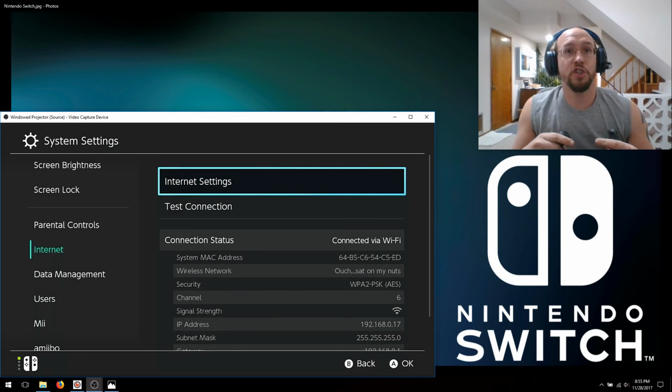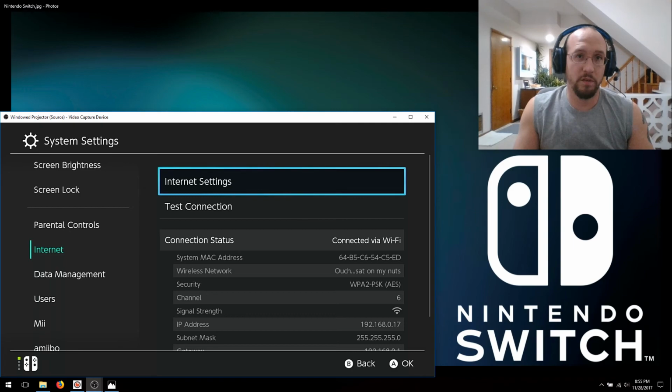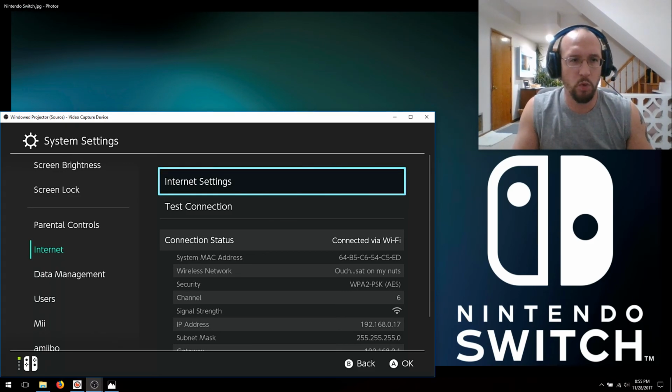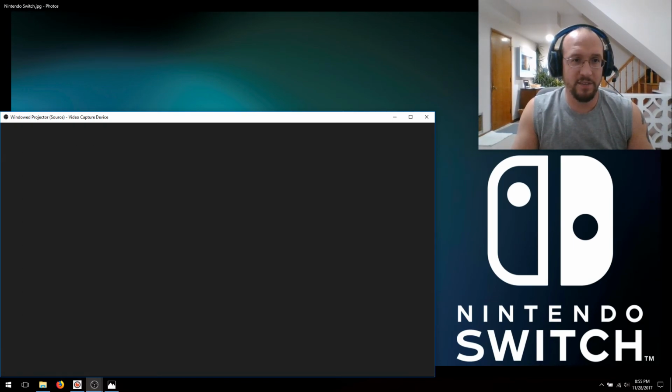Now, however, we need to change the DNS. Now, the old one involved changing both DNS pieces. This one involves changing only one, which is a little less work, but in the end, it works. So obviously, if you have internet settings, when it goes through, it'll work like it's supposed to, but we want to bypass that a little bit. So we need to go into Internet Settings.